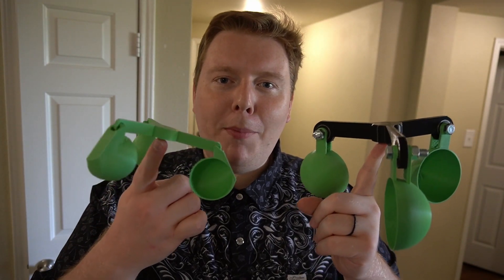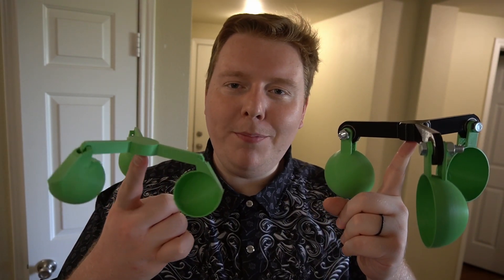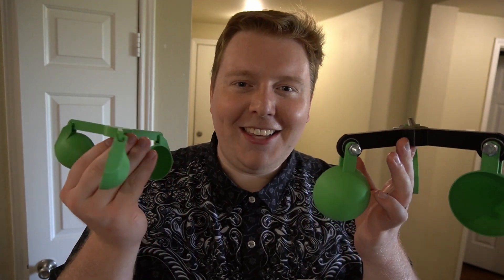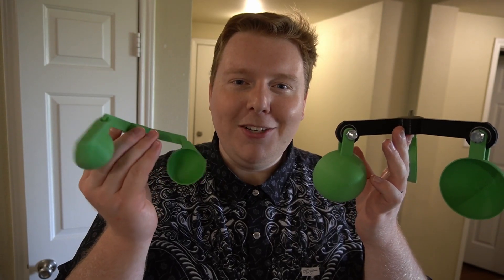I'll put the files on Thingiverse for both of these aberrations should you want them. I've been making a lot of files and stuff recently and I've still been doing projects, I just haven't really been uploading videos about them — partly because I get it in my mind that something needs to be a big deal to be a video. Now I'm trying to bring myself back to: no, it doesn't have to be a huge thing every time. Sometimes I just made something kind of neat, kind of cute and fun, and I decided I wanted to show people.